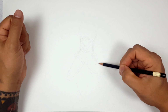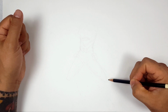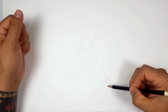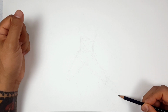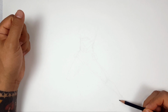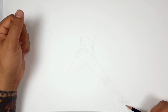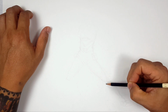And that's the fun part of drawing, is you're the creator. You're the one who says this is how it's going to be, you know? So you get to make it however you want. That's the fun part. But you've got to visualize and know where it's going to go and be able to take it there. So that's kind of the fun part of creating these on my own, like doing whatever I want to do. This is my show. I do what I want to do. This is how I draw. But, you know, that's why you're here, because you want to draw too. So, I got to think of how to accurately represent that.